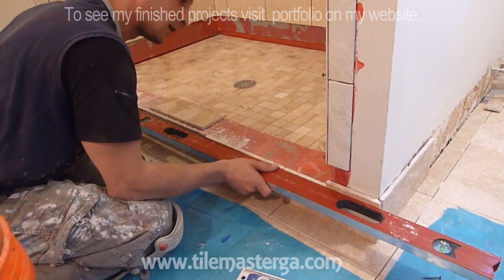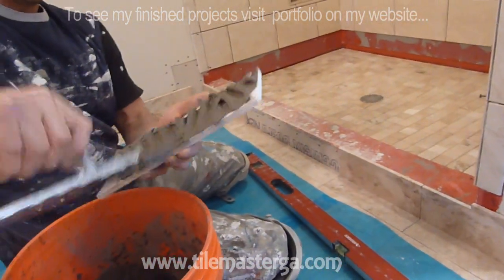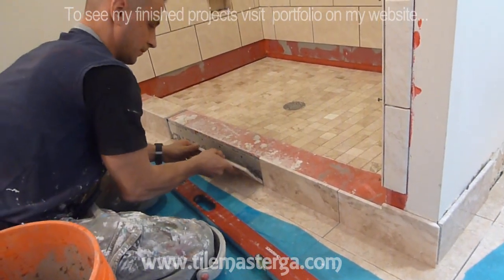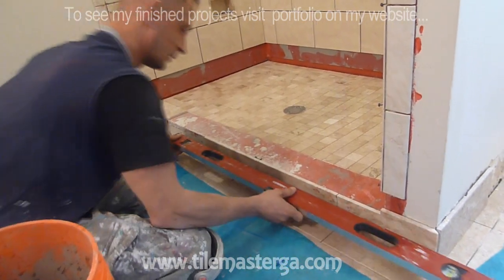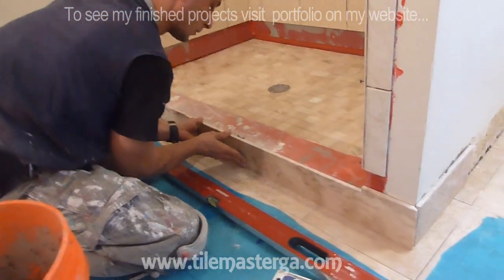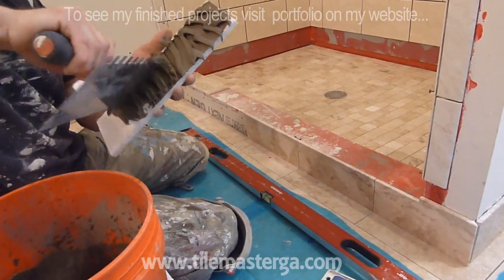I'm making sure that everything is also nicely lining, because we don't want this to be bumped. Another piece, the joints are nicely lining. That's very important too, because it looks way cleaner. Looks the way it should. So I have those pieces already pre-cut.